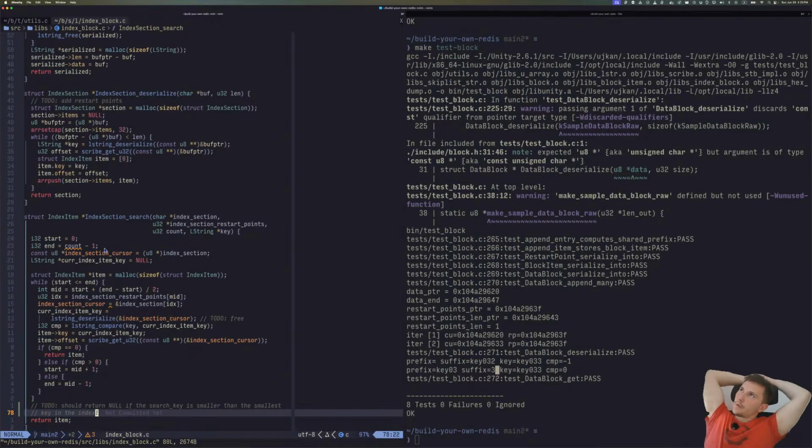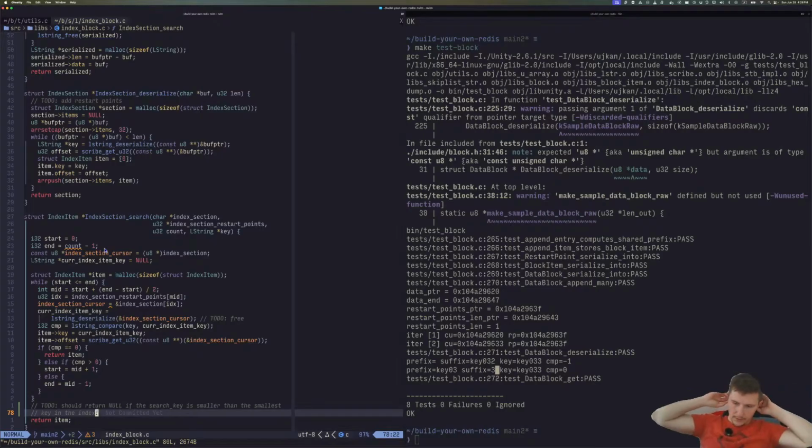I think if I remember correctly, the way RocksDB does it is it stores in the index the differentiating key between the blocks. What it does is it takes the last key in the previous block and the first key in the next block, which are always sorted. Then it finds the shortest string that can differentiate between the two. I don't know exactly what it does, but yeah.